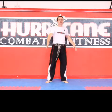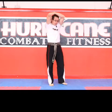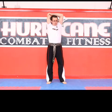Okay, excellent. Just tap your back with your right arm and place the left arm on the elbow and then pull back. So stretching our triceps. Pull right back. Excellent. Hold that position.